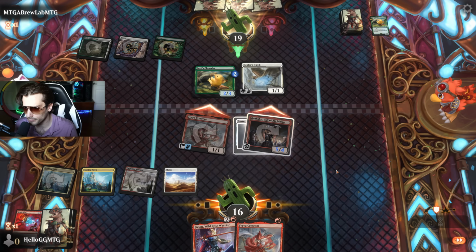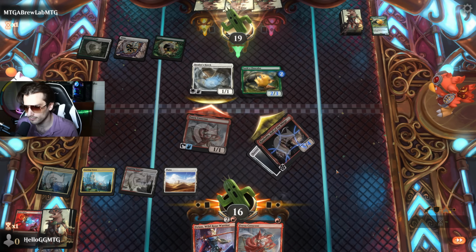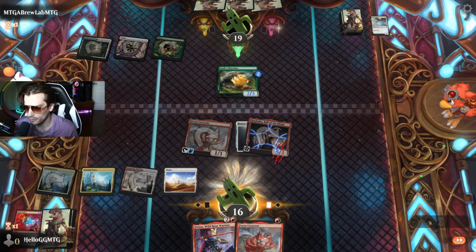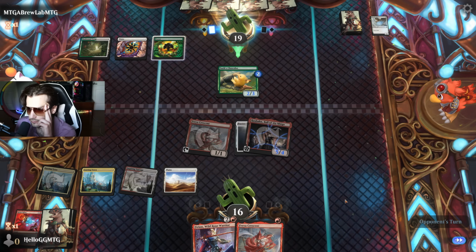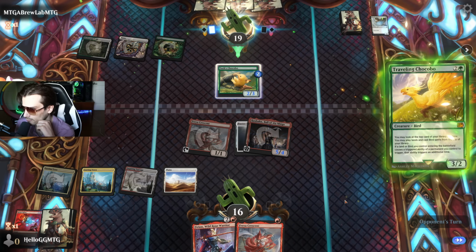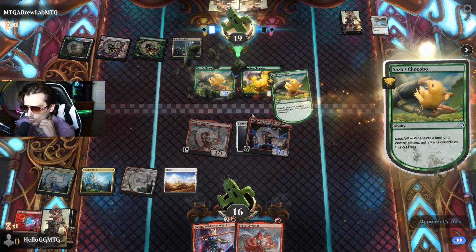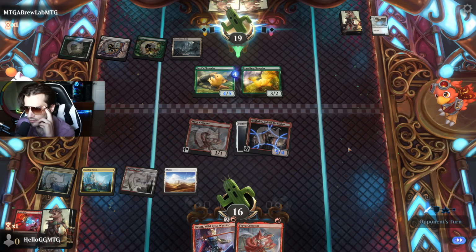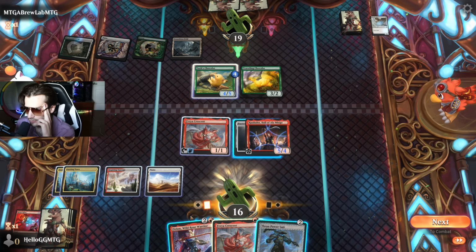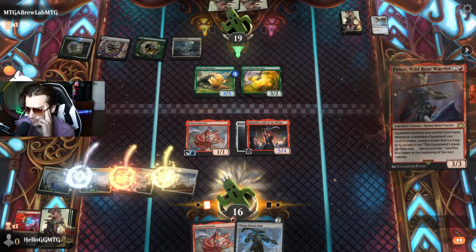I'm gonna keep it there. Because then that'll trade. Well, interesting. Keeping the landfall. I like that. Traveling Chocobo. That's a good one. That's the one. Another sacrifice land? Okay. Alright, we can play them both.